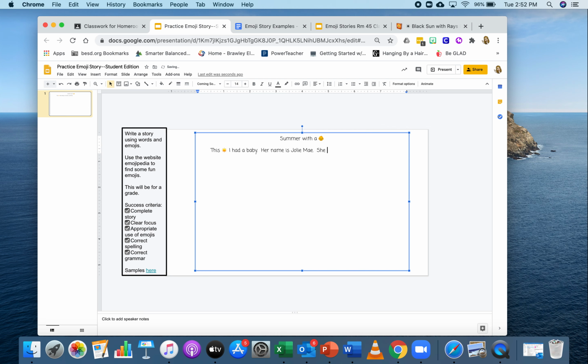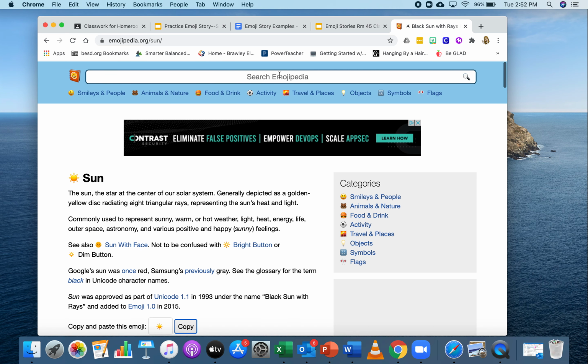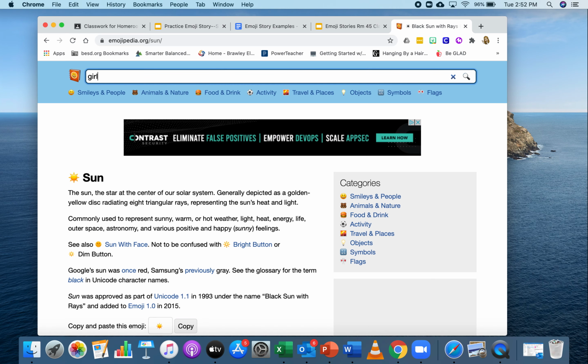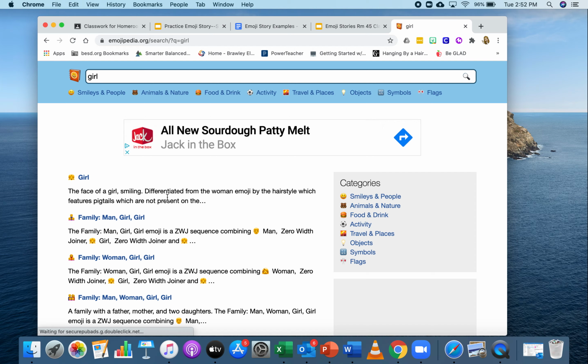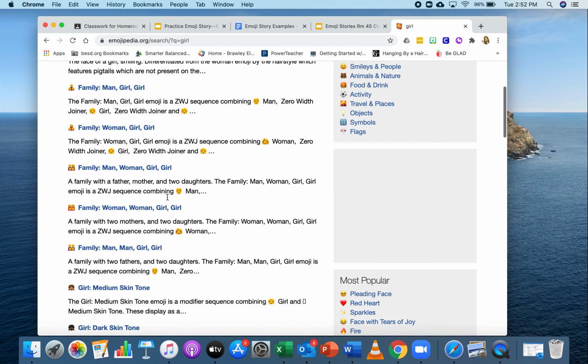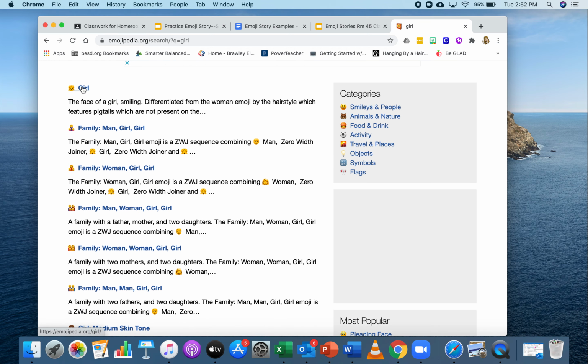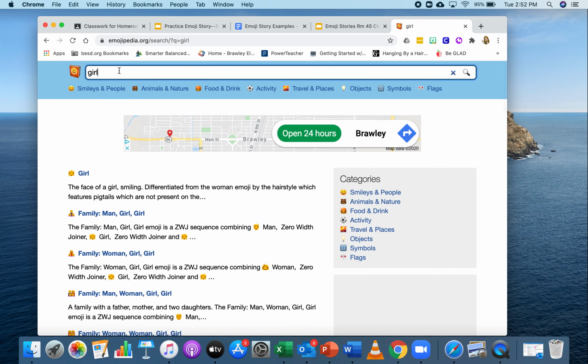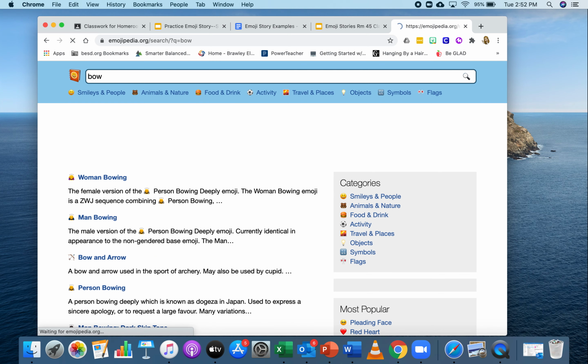She is, and I'm going to type in girl, and hopefully something pops up. I kind of want the one with the bow, so I'm going to type in bow.